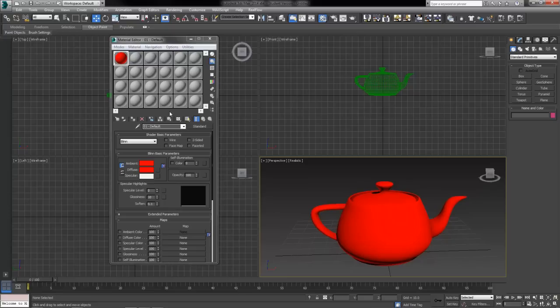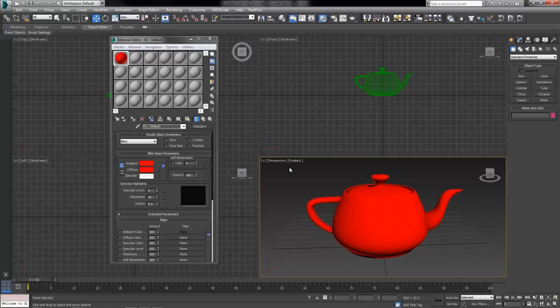Our virtual software is then simulating that diffuse reflection idea that physics has given us, thank you science, and we see red all over our teapot.